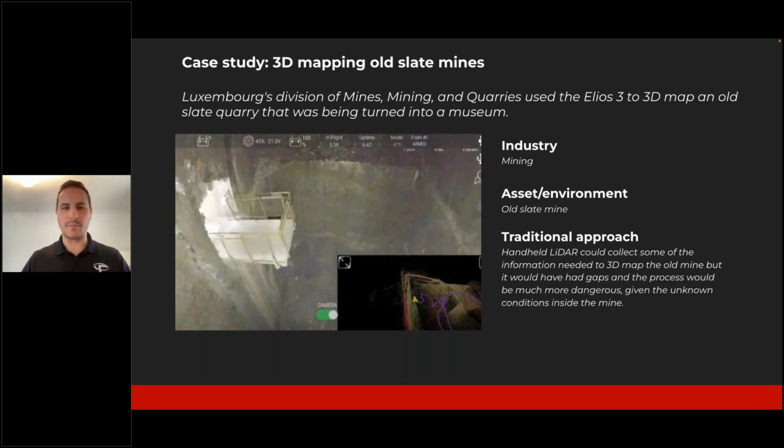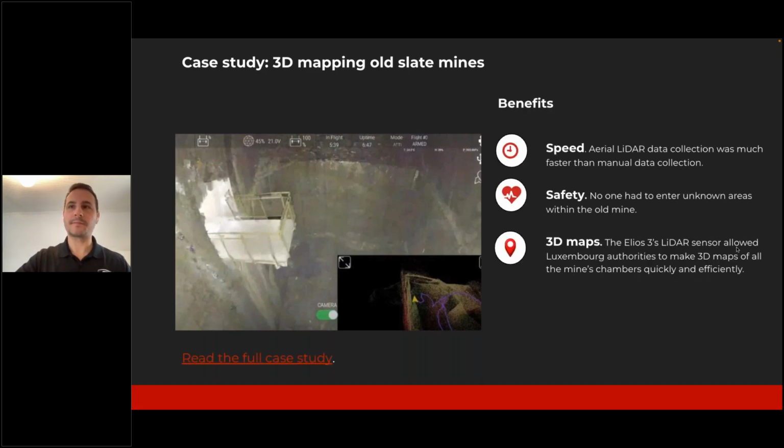You don't have to endanger a person holding a handheld scanner. A ground-based solution would probably not go very far given the environment. So having the Elios 3 fly through and create 3D maps that could be used to make accurate determinations for measurements using GeoSLAM really was a game changer for this planning effort.